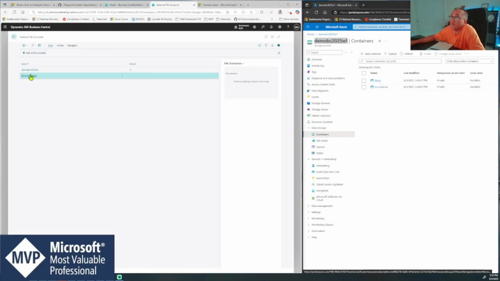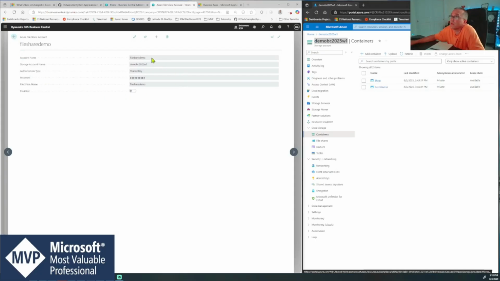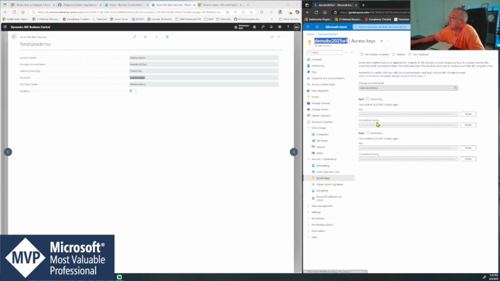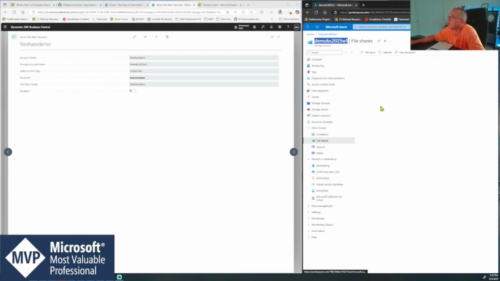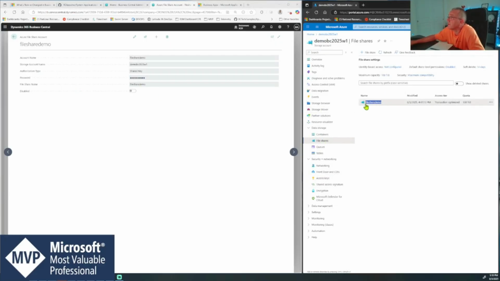and the other one, the file share demo, has a name that's arbitrary. You can name it the way you want. The shared storage account has to be like the one in Azure. It's a shared key, the same shared key as I showed you here. It's going to be this field under the key. And then the file share name is what we have here in the file share name. So you just copy and paste when you create your new one.